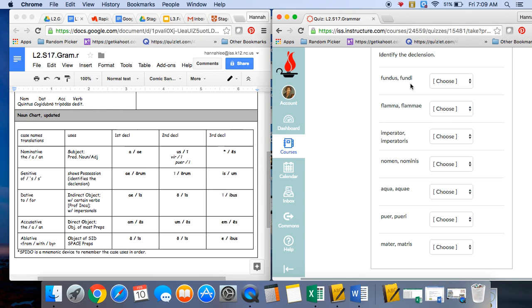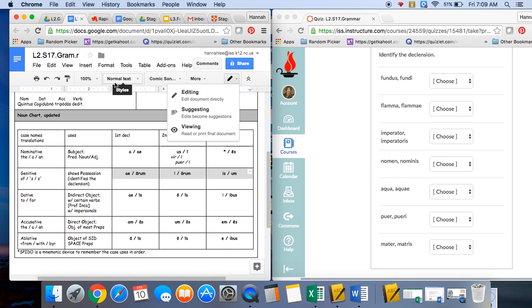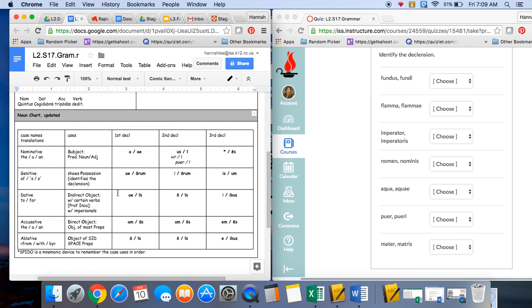declension. So let's go back over here on the left-hand side and look at these genitives. I thought I could highlight them. I guess in a way they are highlighted, right? Okay, so fundi with an I belongs to which declension? Let me go back and see if I can highlight it again. Here we go. We're looking at the second spelling, fundi with an I, and I over here highlighted in blue shows up in second declension.